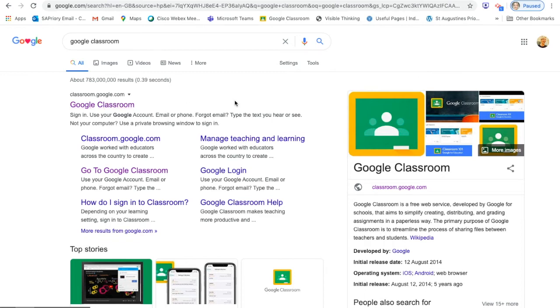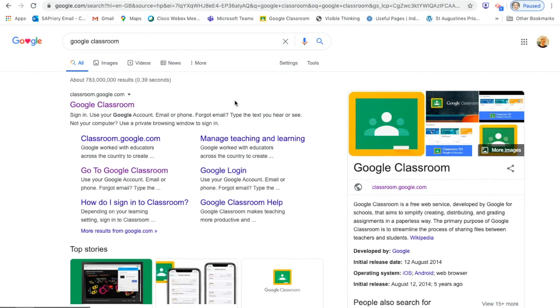Okay. So how do you actually join a Google Meet? This is one of the key Google applications that teachers at SA Priory will be using in the coming weeks and months. We use this to video conference with students. And we've chosen Google Meet as one of our main video conferencing applications because it's one of the safest available for students and for education purposes, and it meets all of our safeguarding criteria.